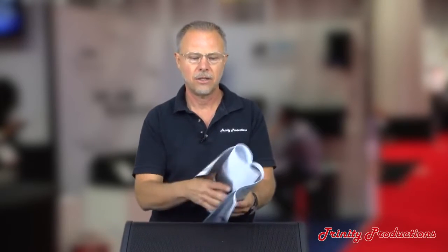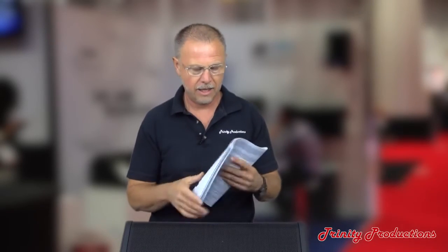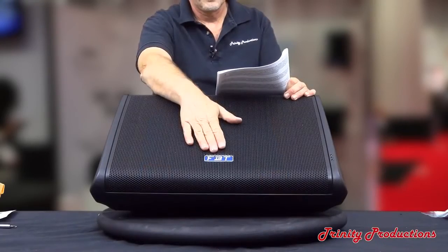So, polypropylene, as we had mentioned earlier, as far as the enclosure is concerned, has the ability to do a 33 or 55 degree tilted front panel in the monitor configuration, or kind of stand up and point at you at a higher angle. It's got some rigging points if you ever would need that, and some replaceable feet on the bottom. So we're going to go ahead and do an overview of the outside first, and then we'll figure out how to take this thing apart and get into it and do our first review of an FBT StageMax 12MA monitor. So here we go.